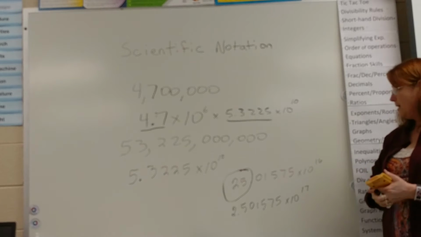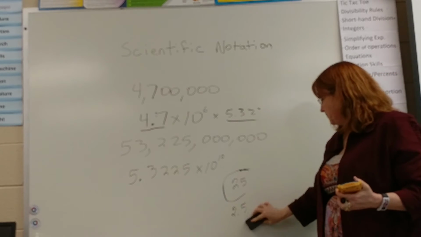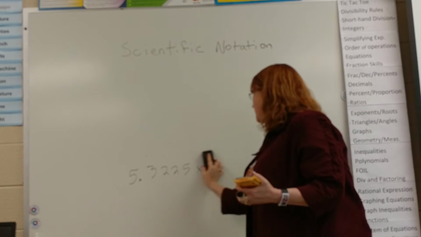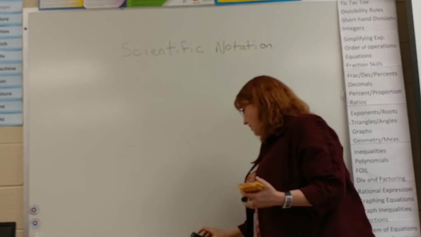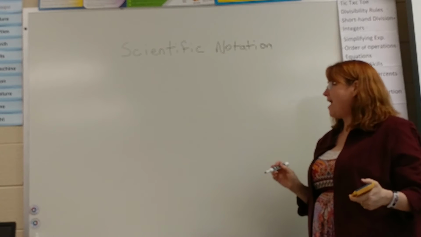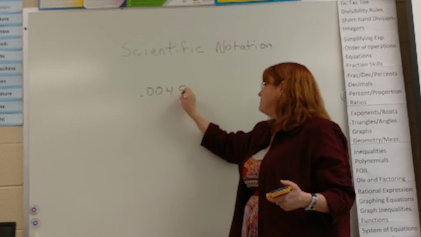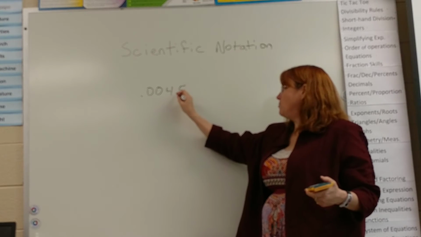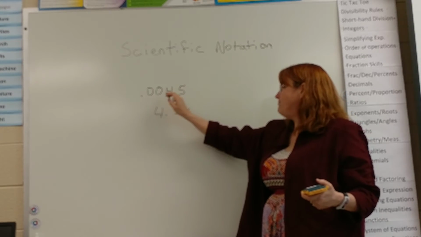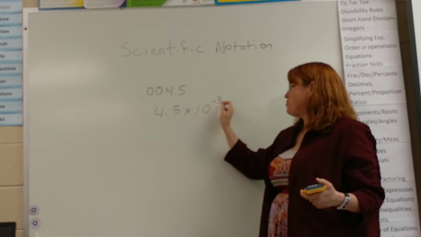It will look correct. Now there's another scientific notation that is using negative integers. And there's a later video, or another video, I believe, on negative integers. And knowing that negative integers mean that you are actually using a fraction. So if I have 0.0045, I'm going to put my decimal point between the 4 and the 5 again, 4.5 times 10. Now, how far did I move it? I moved it 1, 2, 3 places. So it's times 10 to the negative 3.